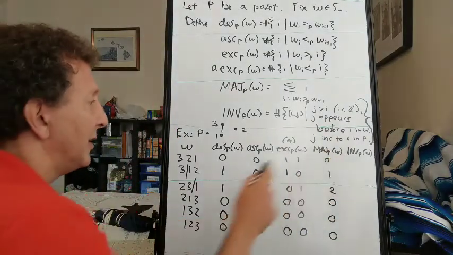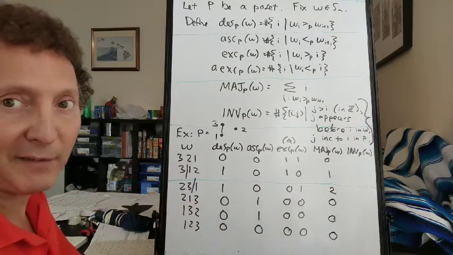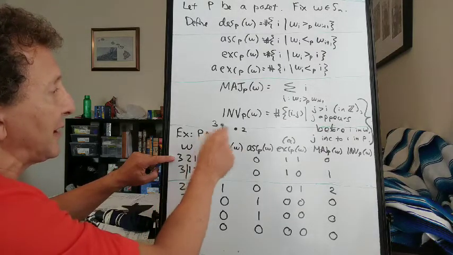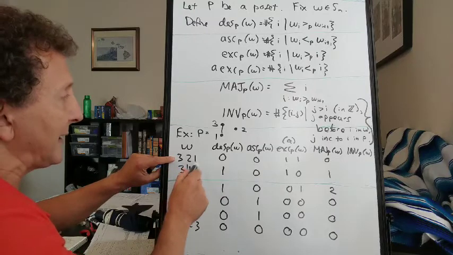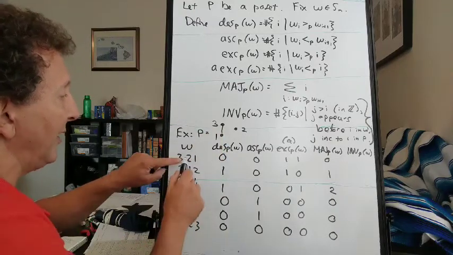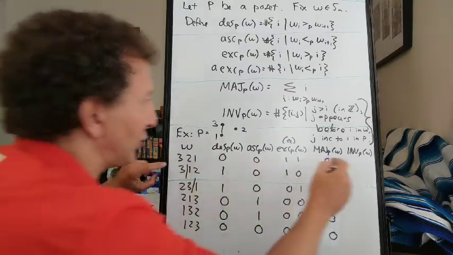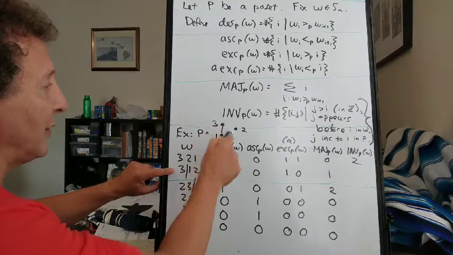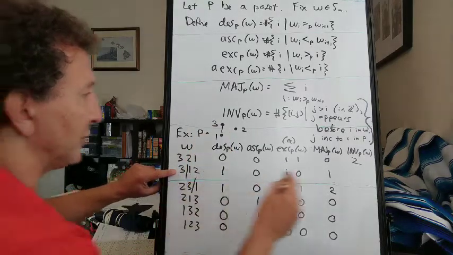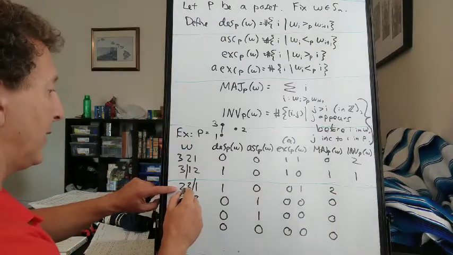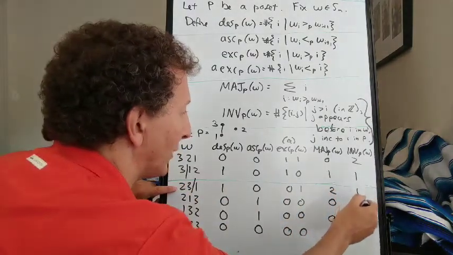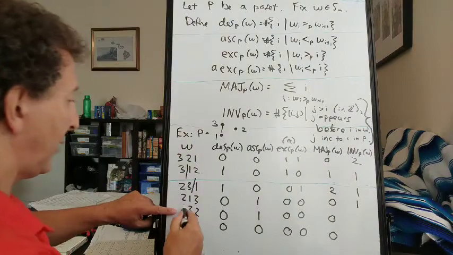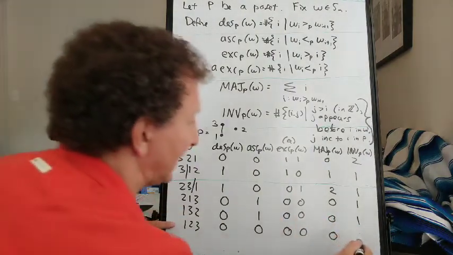P inversions are greater numbers followed by lower numbers, and they have to be incomparable in the poset. So 3 followed by 2 counts because 3 is incomparable to 2. 3 followed by 1 does not count because 3 is greater than 1 in the poset. And then 2 followed by 1 counts because they're incomparable. So we're looking for basically 3, 2, and 2, 1. There's 3 before 2, so that's 1. 3 before 2, no, but 2 before 1, so there's 1. 3 before 2, no, but 2 before 1, so that's 1. 3 before 2. And then we don't have any here.